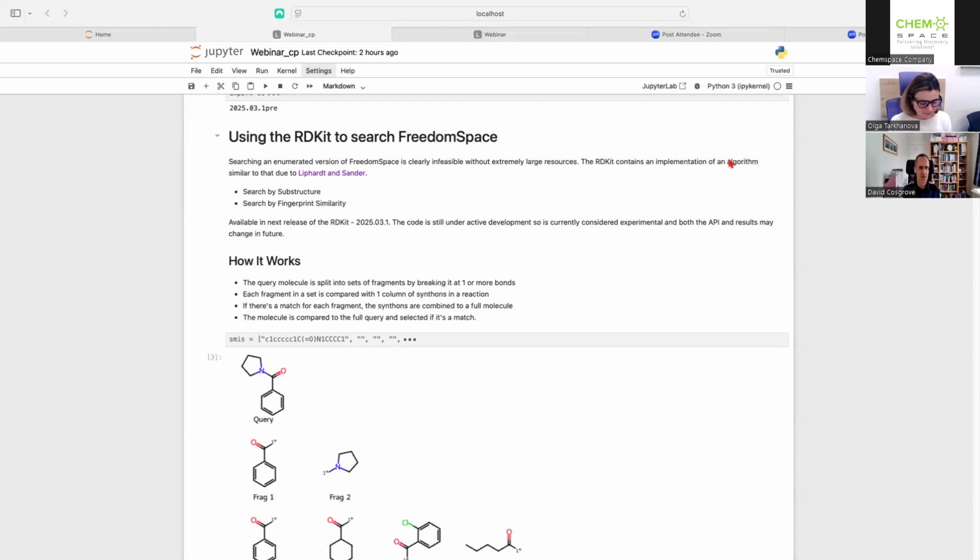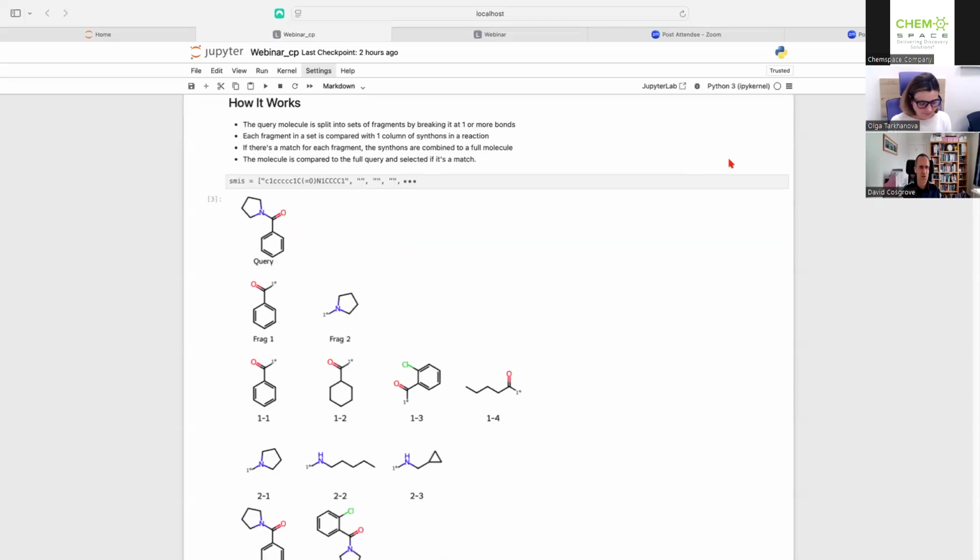I'll just run you through the basic algorithm, which, as I say, is based on the work of Lipperts and Sander. Basically, you take your query molecule, and it's clearly infeasible to search the enumerated library. So we chop the molecule up into fragment sets, cutting any number of bonds to produce the right number of fragments.